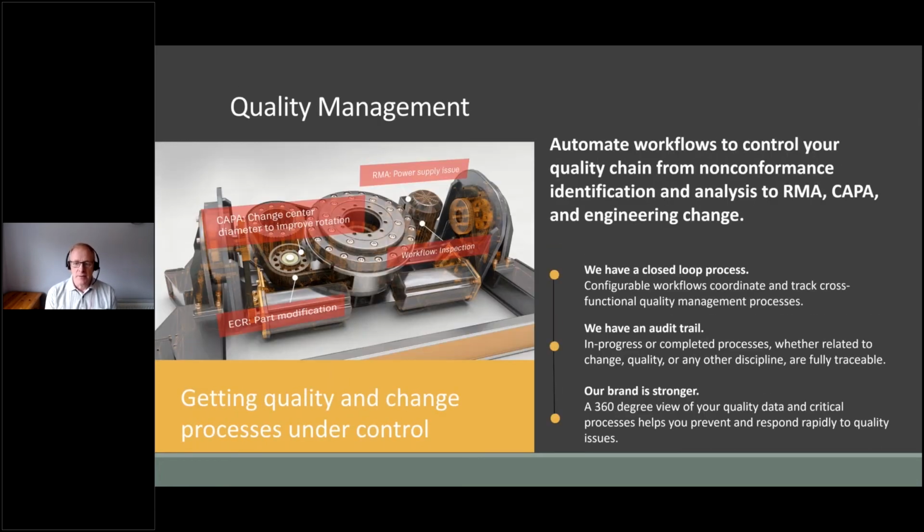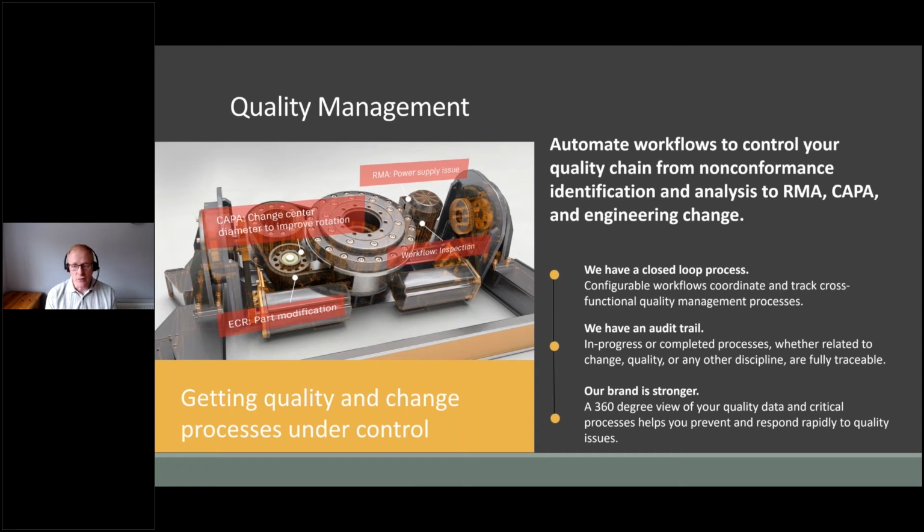So next is the quality management. Again, you can automate a lot of the quality processes. So again, you want to make sure that you couple your quality management directly with all of the other activities, what they call a closed loop process. So it means that you have an overall process in place to make sure that you have regular checks and balances on your design to make sure that there are no defective parts going out the door.